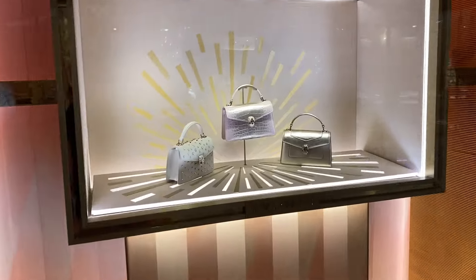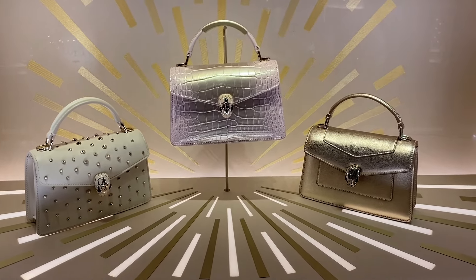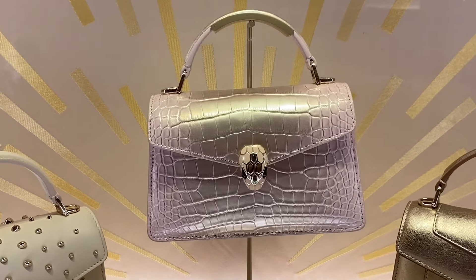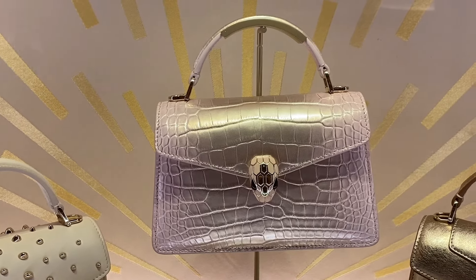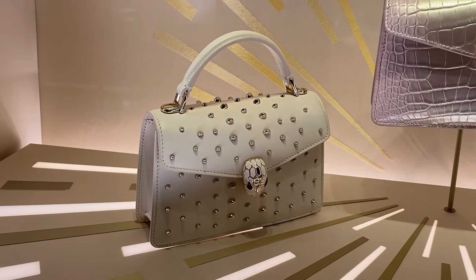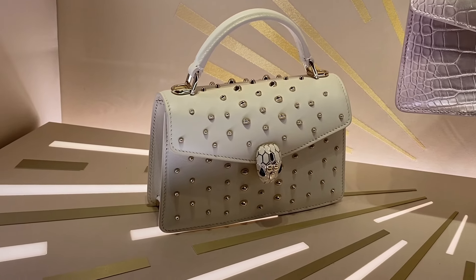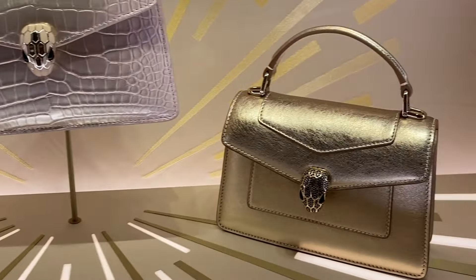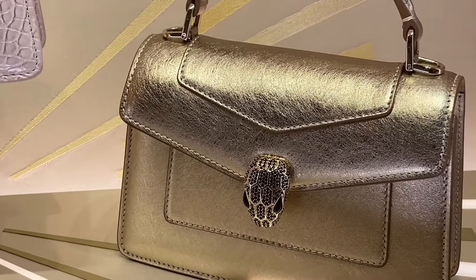Let us check out very beautiful bags from Bulgari. So here we have three. I'm not really sure if the camera is capturing because of the lighting, but this exotic or croc finish has an iridescent, rainbow-like finish. Honestly, I am not in love with this one because I have a phobia with circles and dots like this together — but it is beautiful. This one, though, is really beautiful — it's the champagne blue color. Just look at the detail on it.